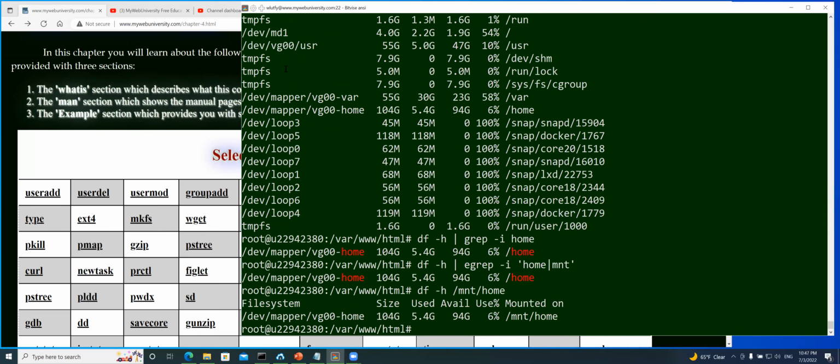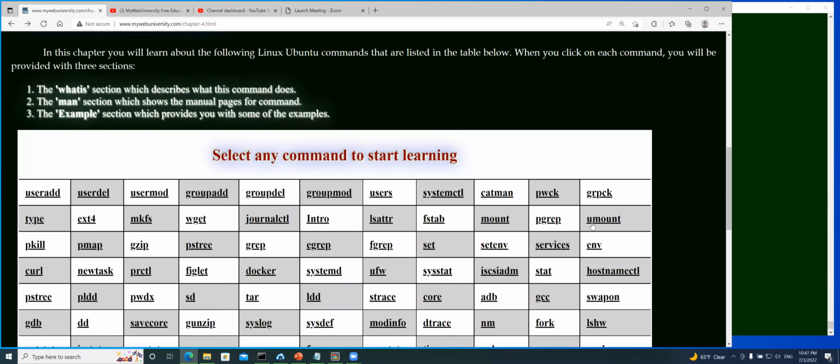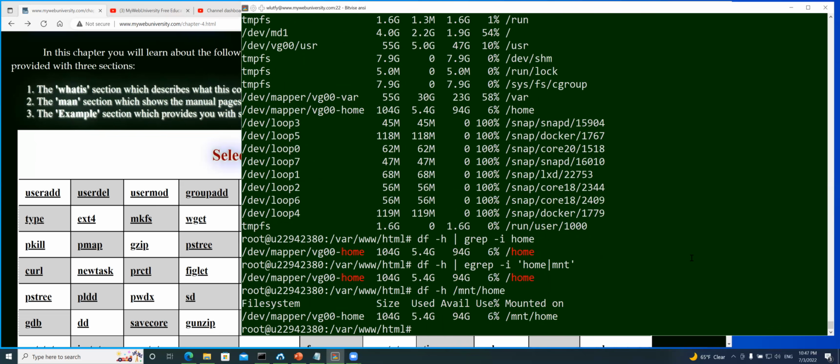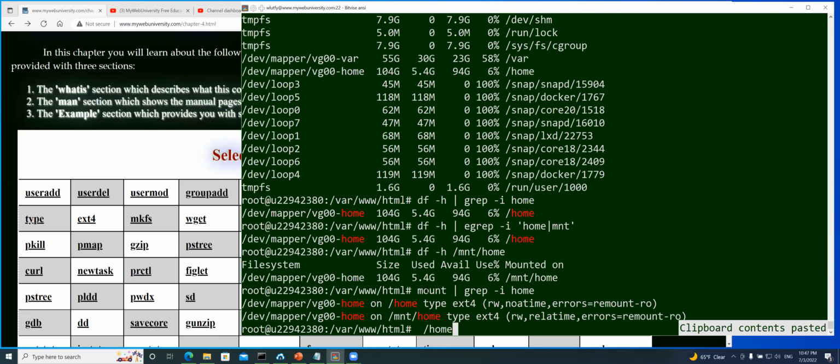So the next command that we want to practice is umount, unmount. The pgrep I can do after. So let's unmount it, and I just say umount. Since we mounted it, mount | grep -i home, you can see that the two of them are mounted. One is /home, which is mounted from the fstab file. One is mounted manually by running the mount command.